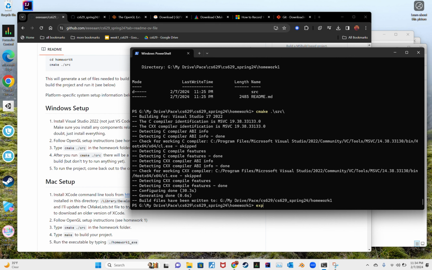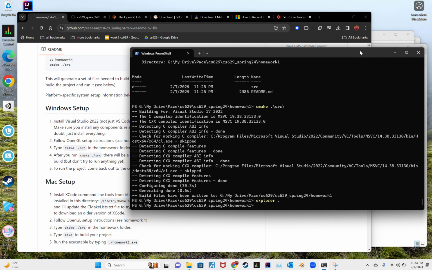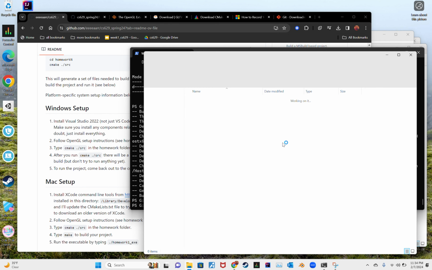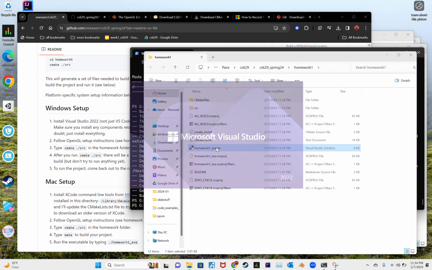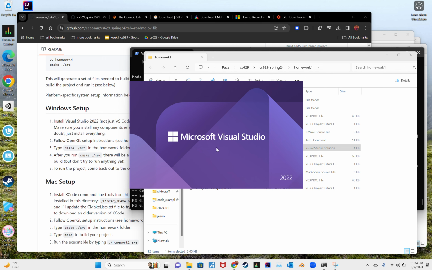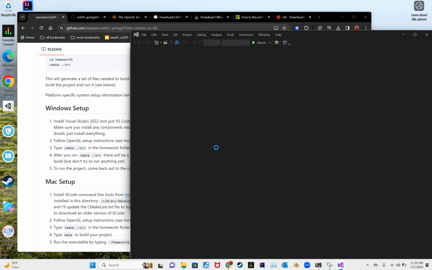Okay, if I type explorer in this directory, we should find that there's a solution file here. We can open this up in Visual Studio by double clicking it. Fingers crossed, this will build.